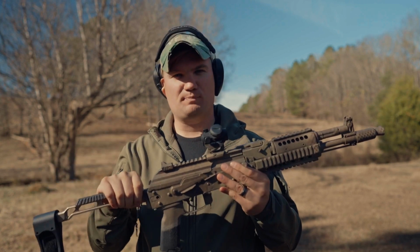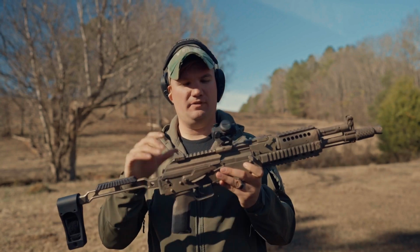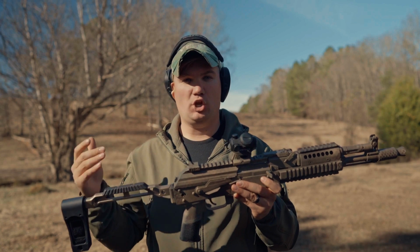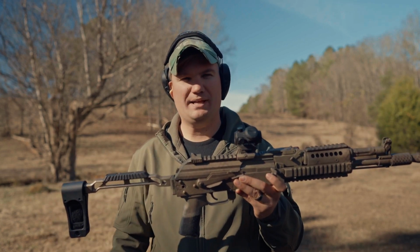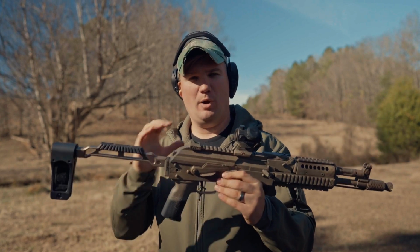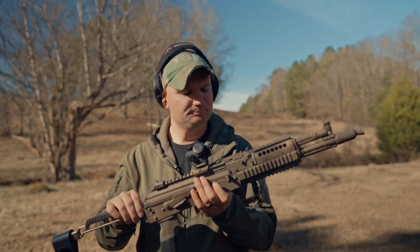All right, so this is my last gun in my entire collection as far as AKs go. This is the Palmetto State Armory AK-102. The big thing about this gun is that it's chambered in 5.56, and that is a huge deal to me as far as ammo concerns go. We live in the US, and 5.56, .223 is probably one of the most popular rounds. So having an AK chambered in .223, 5.56 is a huge benefit to me.